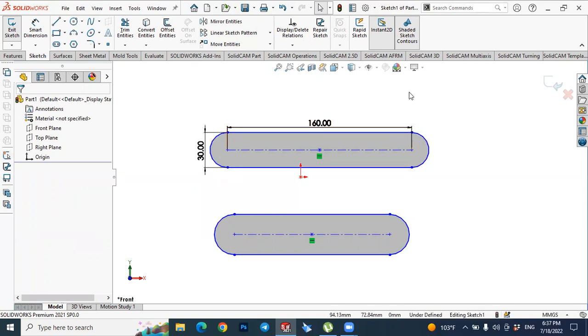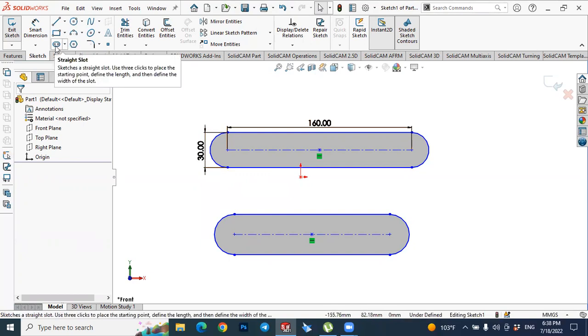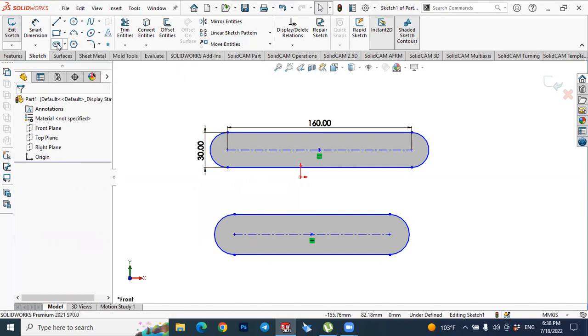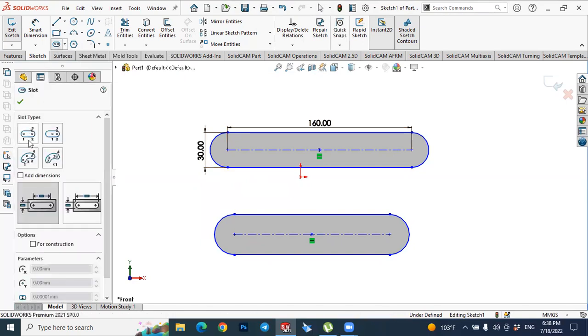However, in the next tutorials we will see exactly the topics related to dimensioning. So we will also learn how to put the dimensions in SolidWorks. So again, let's see the other options. Just create a slot, for example, except slot again. Let's keep the first option. Now let's see the difference between this option and this option.